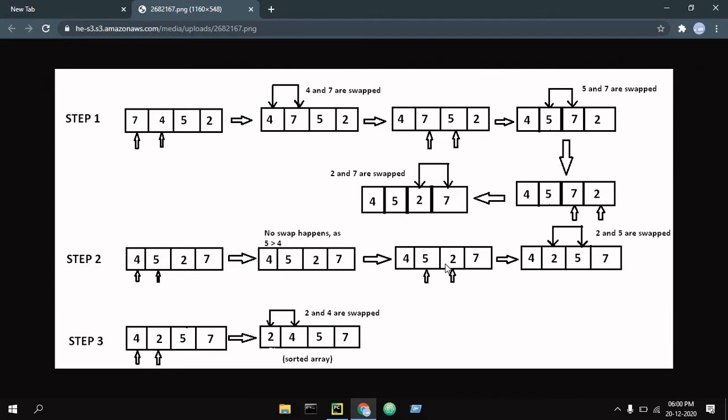Now we check the same way, and in this you will see that we are not checking the last element. Many of them get confused or make it more inefficient by checking the last element, as we don't have to check the last element, because in step 1 we moved the largest element to the right, so the last spot will be the largest element and we don't have to check it again and again. In the third step you can see it happening.